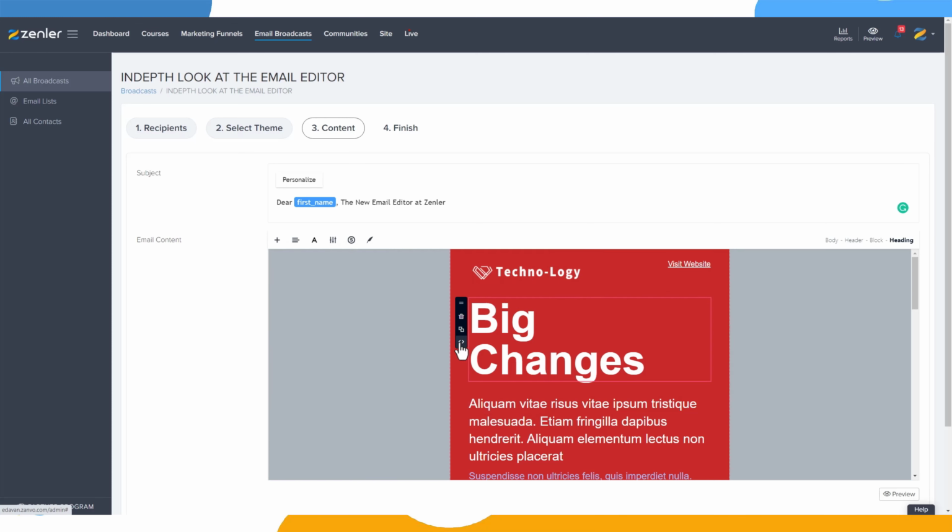If you're not comfortable with HTML, don't worry, the editor allows for full customization just using drag and drop and feature changes. Text changes can be done really easily by just selecting the text and changing it.